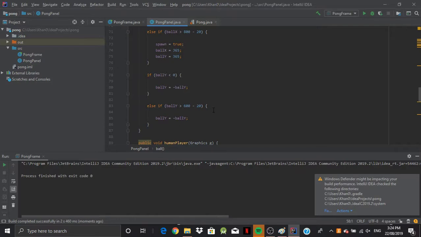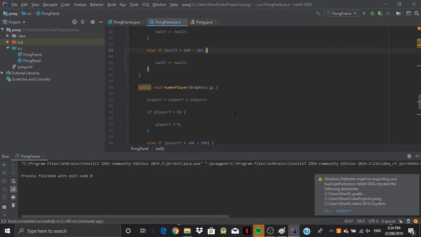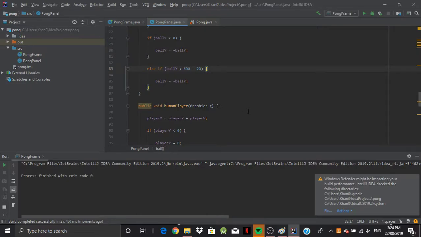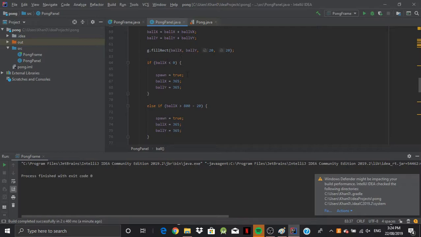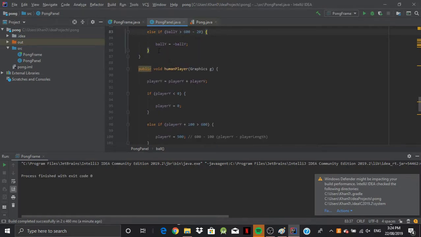But now what we want to do, we're nearly at the end of the video, so what we want to do now is we want the player and the robot to actually hit the ball. So what do we want?